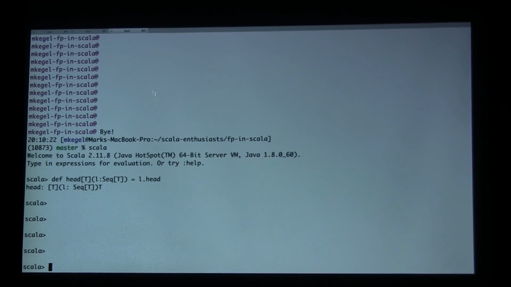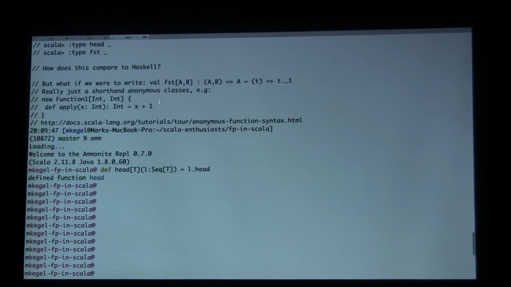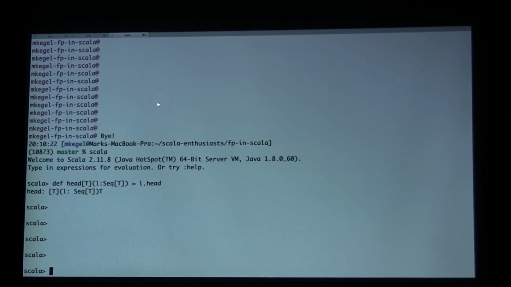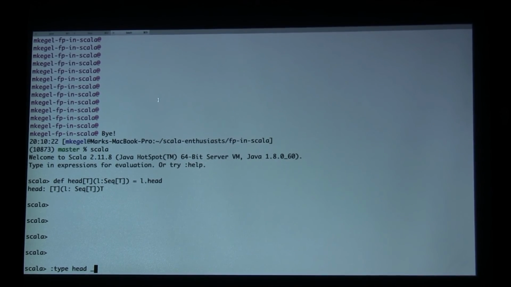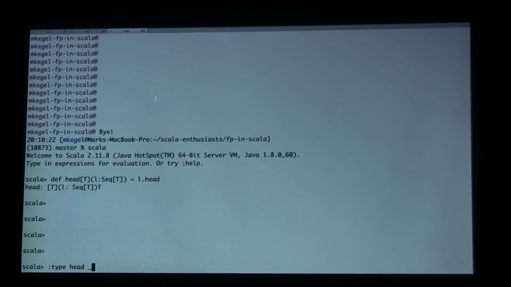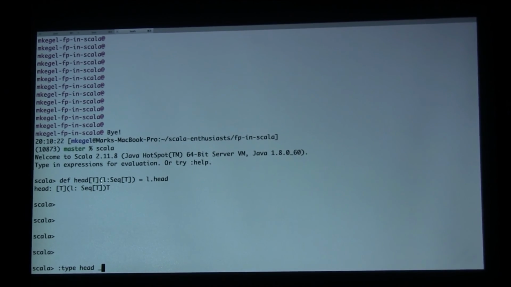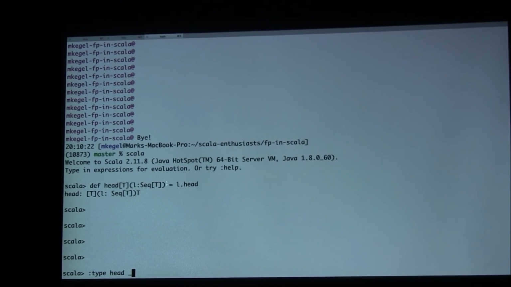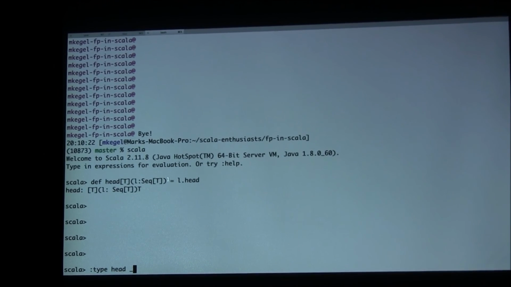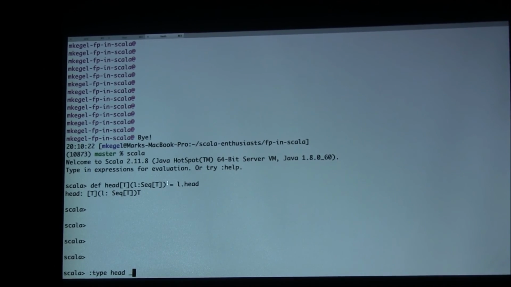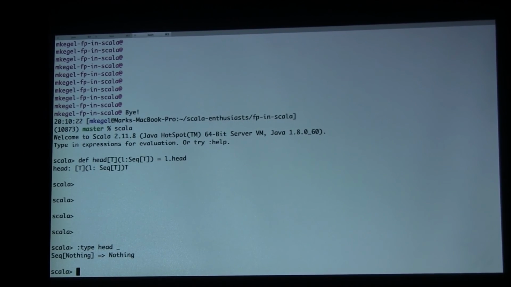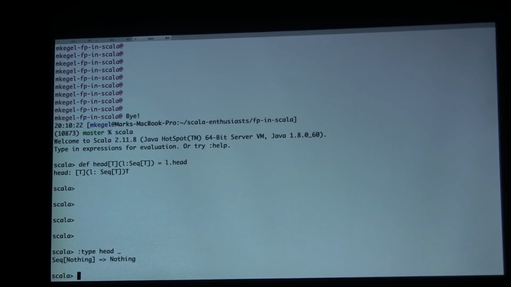The reason I wanted to bring this up is that this is going to do something very different for us in Scala than it will for somebody in Haskell. So what is the type really of that function? If I look at the type signature up here, it's just genericized over sequence, right? It's a sequence of any type. And so if I'm thinking about it as a Java programmer or a Scala programmer, it's just going to be a sequence of any type. If I actually go and ask the compiler what it is, it's a sequence of nothing to nothing.